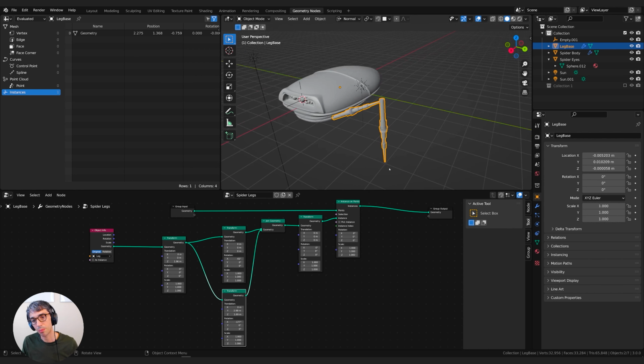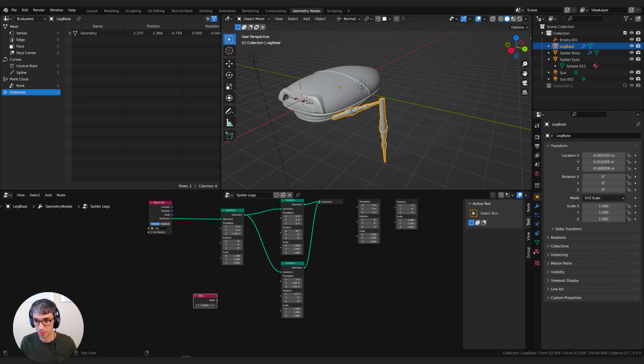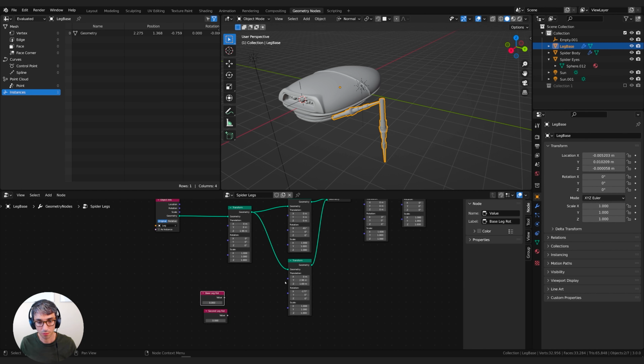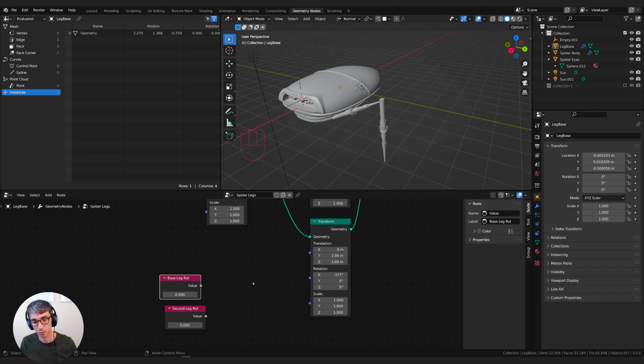Now the next thing we want to do is separate these out so that it's really easy to see which one is the rotation controls that we need to work with. So I'm going to create a value node, and I'm going to label this value node. I'll come over here to node and label, and type the base leg rotation, and I'll Shift D to duplicate. Grab this down here, and I'll call this one the second leg rotation. Now we need to turn this gray thing into a vector. That's what the purple node stands for here. And we need to make sure we're affecting just the X rotation, not the Y and the Z. So in order to make that work, we need to grab a combine XYZ node, and drop this down here.